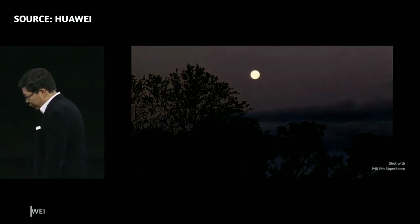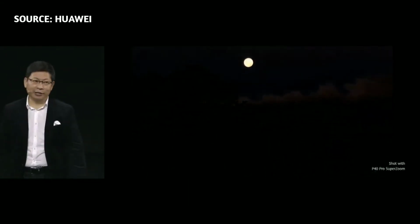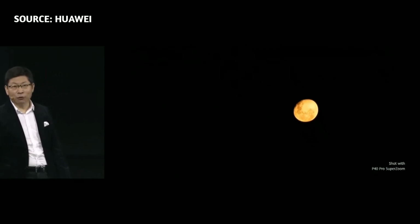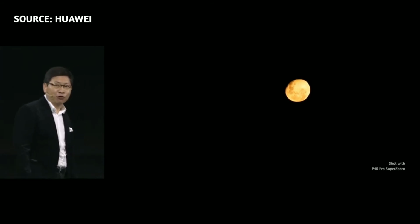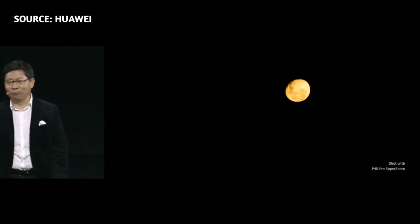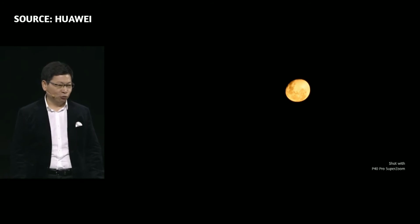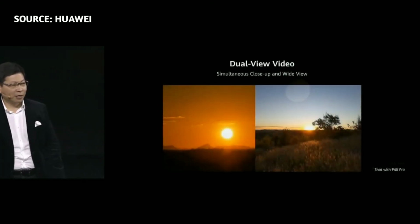On the Huawei P30 Pro, you can take a photo of the moon with the telephoto. But today on P40 Pro and the P40 Pro Plus, you can take the video of the moon. Not only the photo of the moon, the video of the moon, with this telephoto capability and super zoom technology.